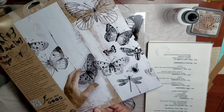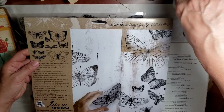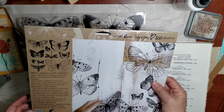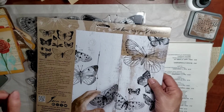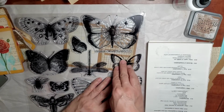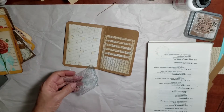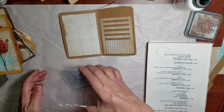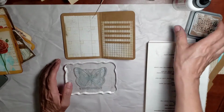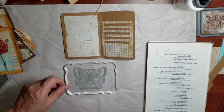But, you know, stamps are for whatever you want them to be. Paper, walls, fabric, whatever. And so I remembered that they were there, and they're open for limited hours. I had gone to the post office, and it's just down the street from the post office. So I thought, oh, I wonder if they're open. And so I went over, and they were open. You have to wear a mask, and only a limited number of people are allowed inside. So, you know, we're being careful. And I went in straight to where they have the stamps.